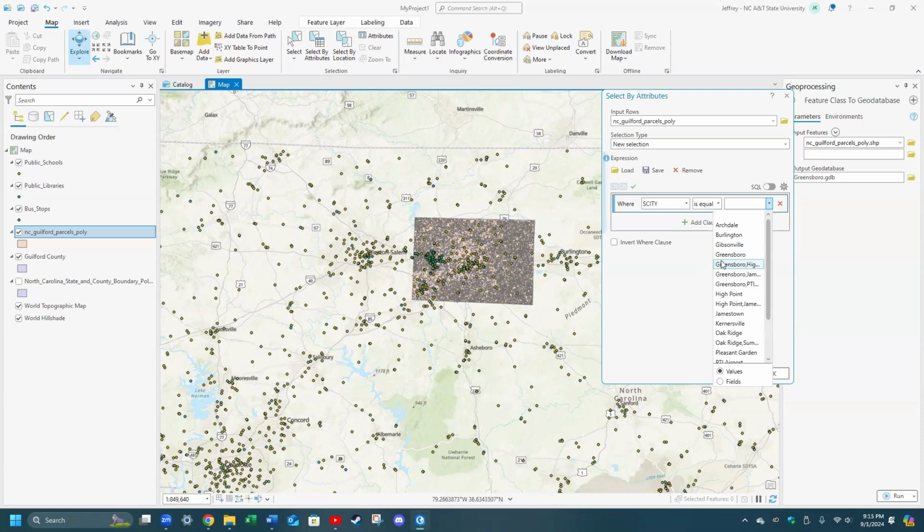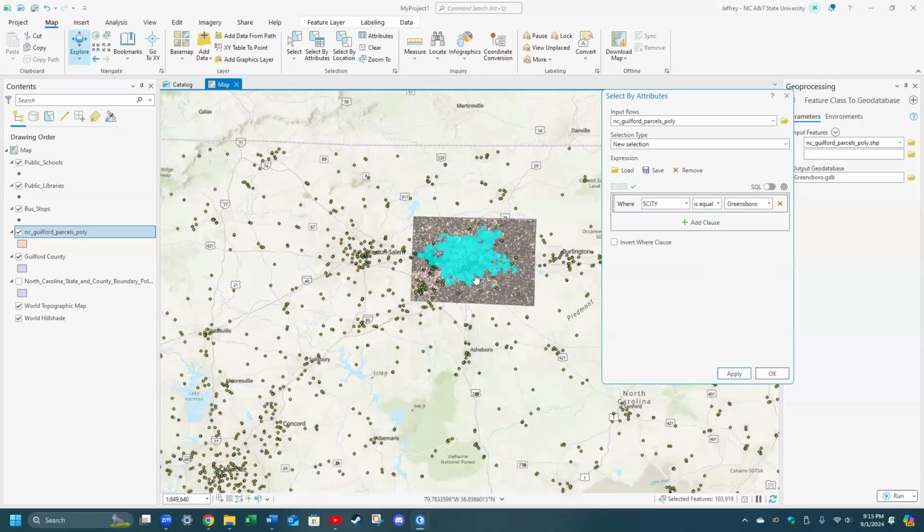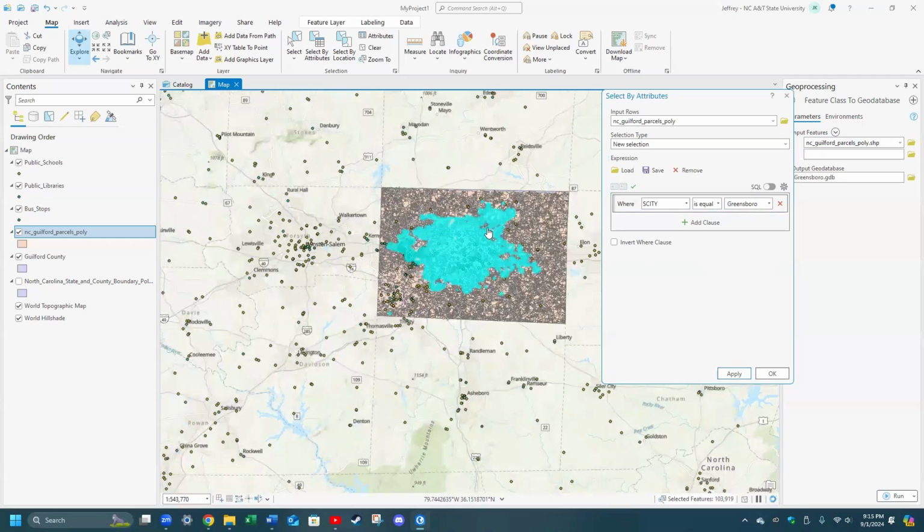There's only like one or two points in each one. It's good to double check it to see, but we're just going to take Greensboro for this. Hit apply, and you can see it's selected all of the parcels that are listed as being Greensboro City. And what we roughly see is that shape of Greensboro's city limit. Let me hit OK here.